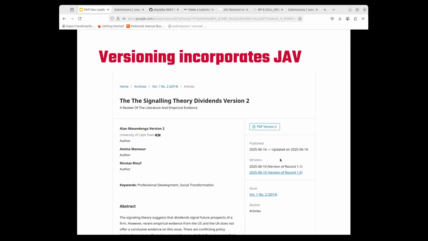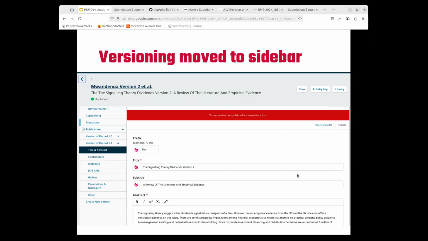you the information about what stage the publication is. These are both versions of record, which means that they're traditional published journal articles, and also the journal article versioning style version numbers, 1.0 and 1.1, to indicate that this second version here was actually a minor revision of the 1.0. So this is essentially taking the existing versioning tools in OJS, incorporating the vocabulary, and adding the ability to make a minor revision, which is new as well.